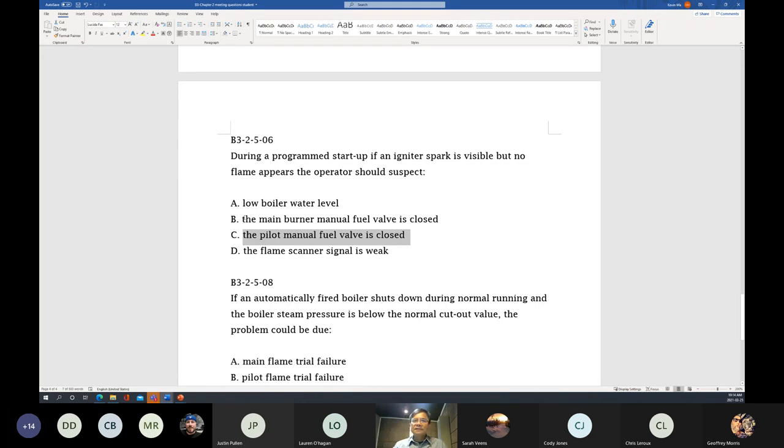Now, if this one is the main burner fuel valve, as it's called, they're not really clear. The way it is, B and C are both answers. But if I change it so that we have two main burner valves, one at the entrance, the very far end, and one near the furnace, then in this case the answer will be C, the pilot gas valve is closed, so you get no gas. As it is now, B and C are both right. So I will go and change this.